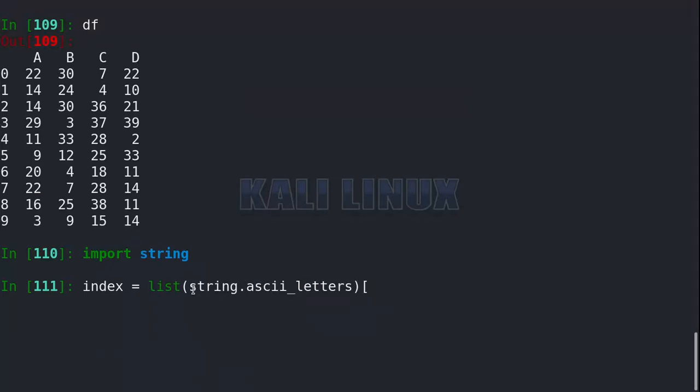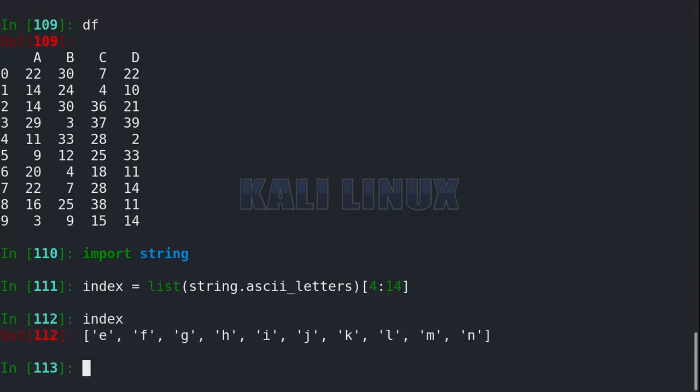This basically gives us a string of a to z as small letters and A to Z as capital letters, all combined without any spaces. So I'm going to select from it. A, B, C, D are already used, so I say from 4 onwards, and I need 10 for each of these rows. I'm going to use more letters, so I say 14.